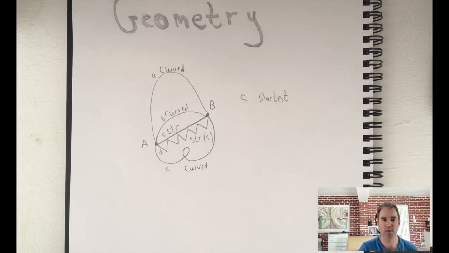Now, obviously, when we want to draw straight lines in practice, drawing them freehand is not going to be the best way to do it. So we use a tool. And normally the tool we would use would be something like a straight edge or a ruler. Now, if we want to draw curved lines, it's a little bit more difficult, and you get different types of instruments. But one of the main instruments I'm going to introduce you to is something called a compass. And so I will show you how a compass works. And basically, a compass gives us a way to generate curved lines, and a ruler or straight edge gives us a way to generate straight lines.